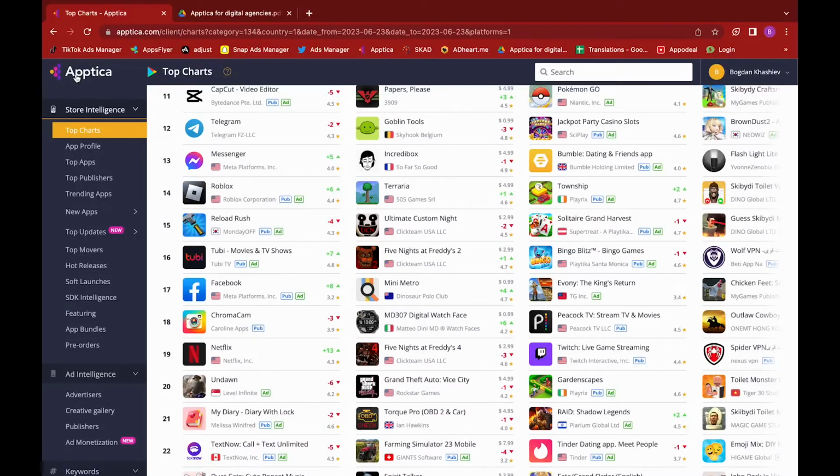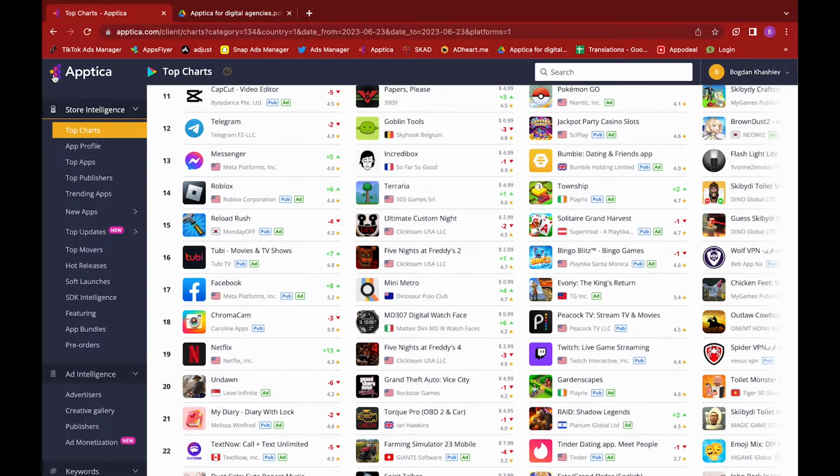Since we've touched upon event management and SDK, we're going to use Apptica Intelligence tools to gather data on SDK and active integrations of our competitors. This is obviously quite a useful feature. It allows us to check the list of applications with a particular SDK installed or removed, see all SDK users by category, and get full information on which models are installed inside any application. And this actually allows us to expand our media buying to new resources.